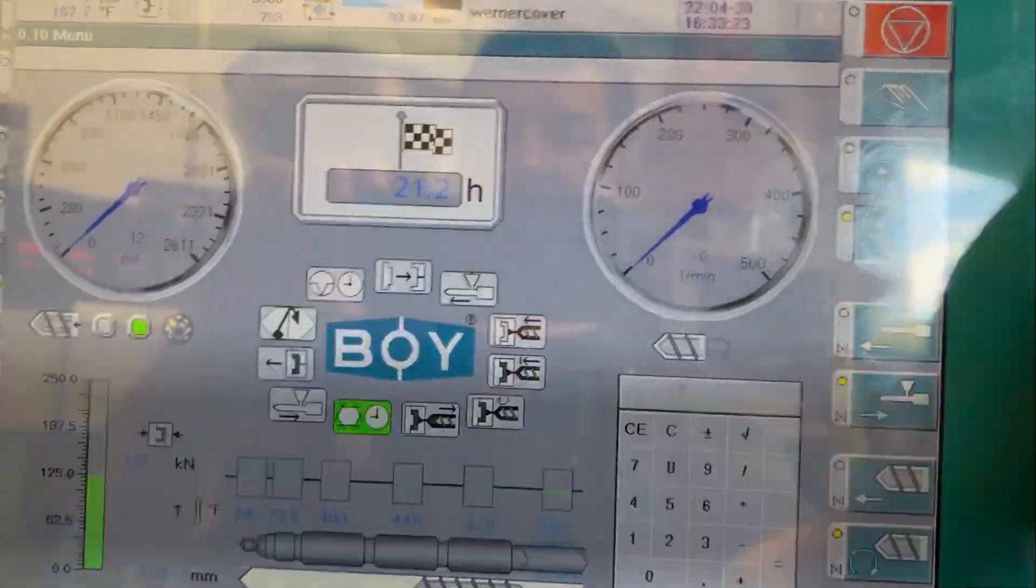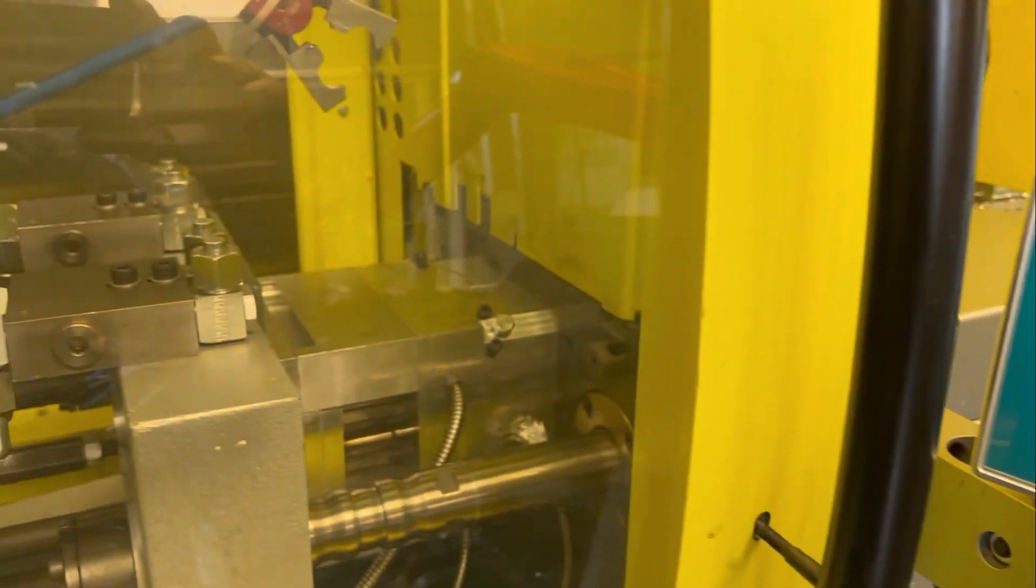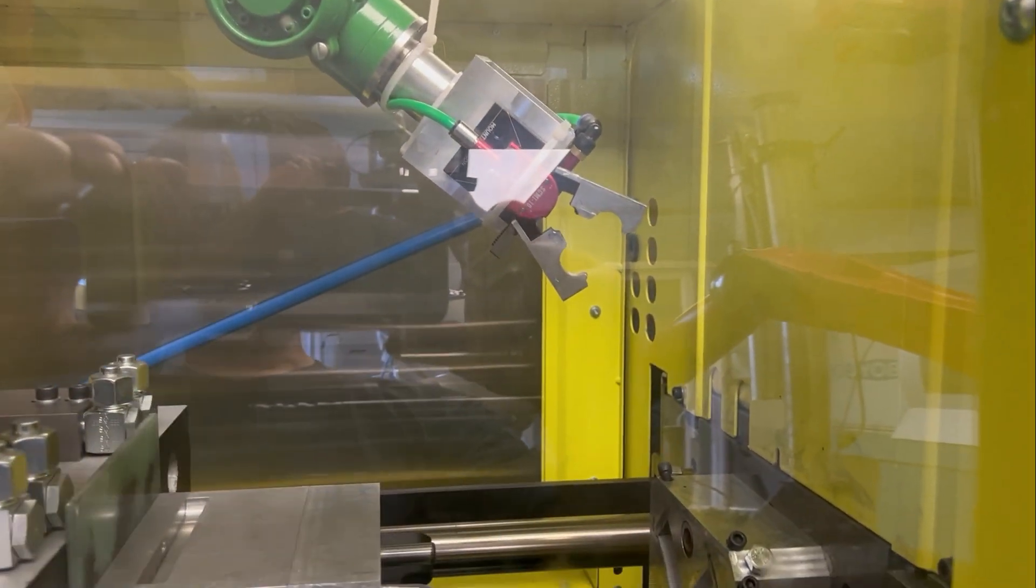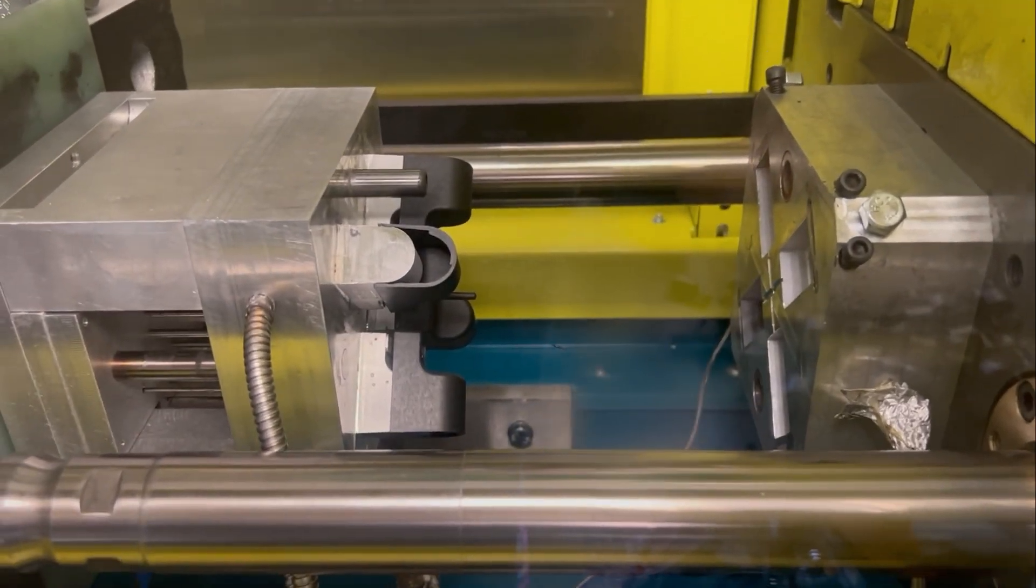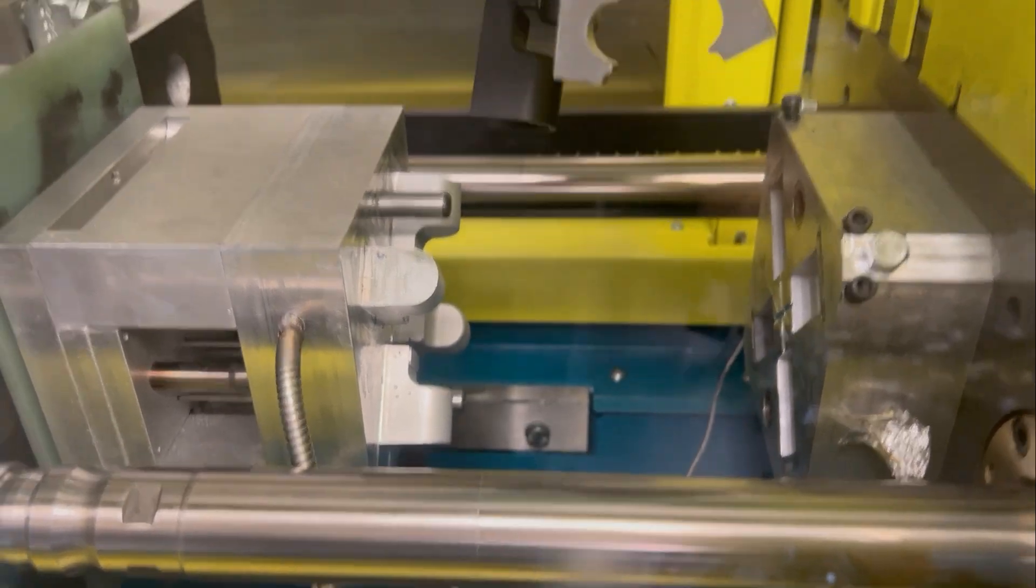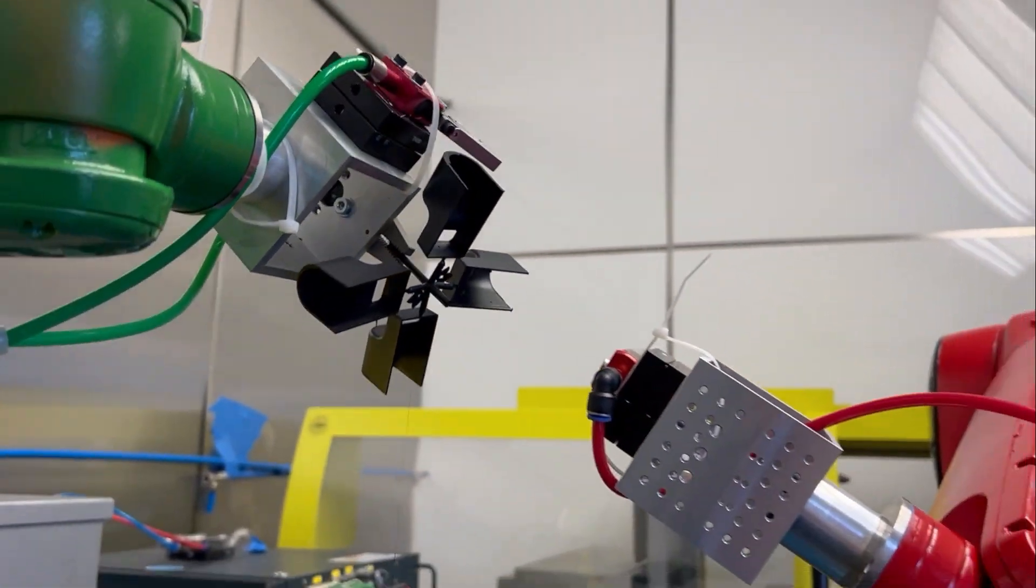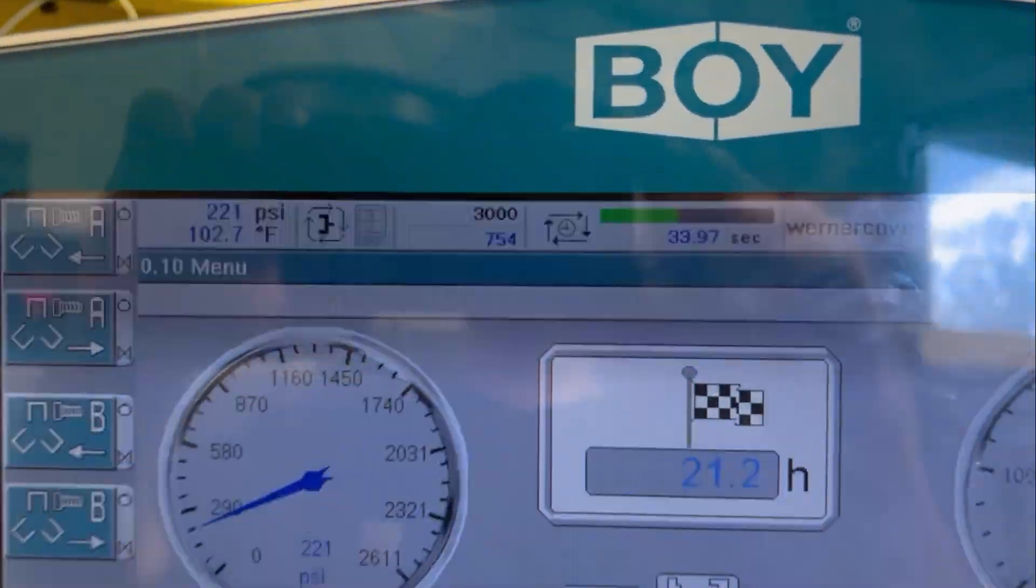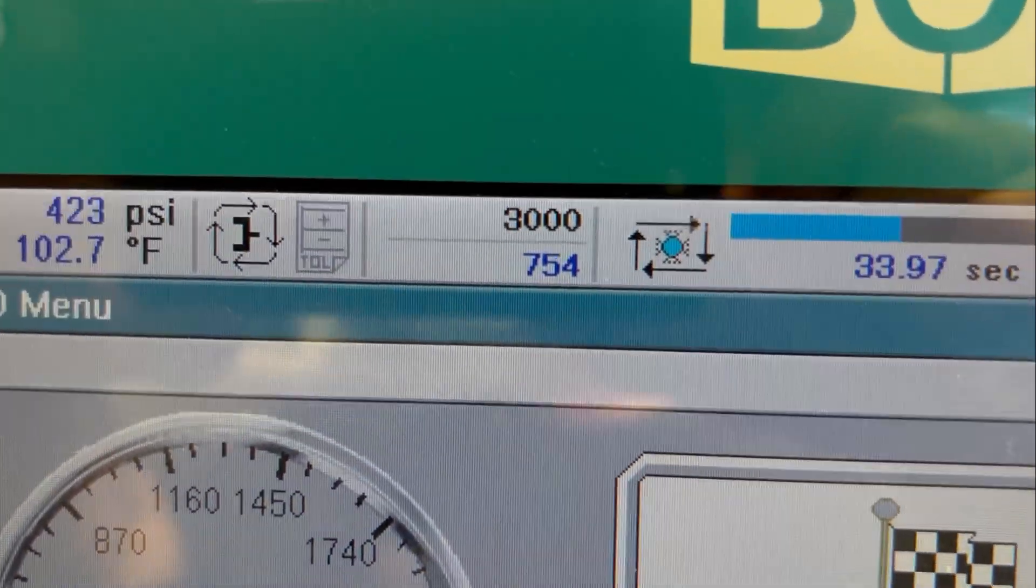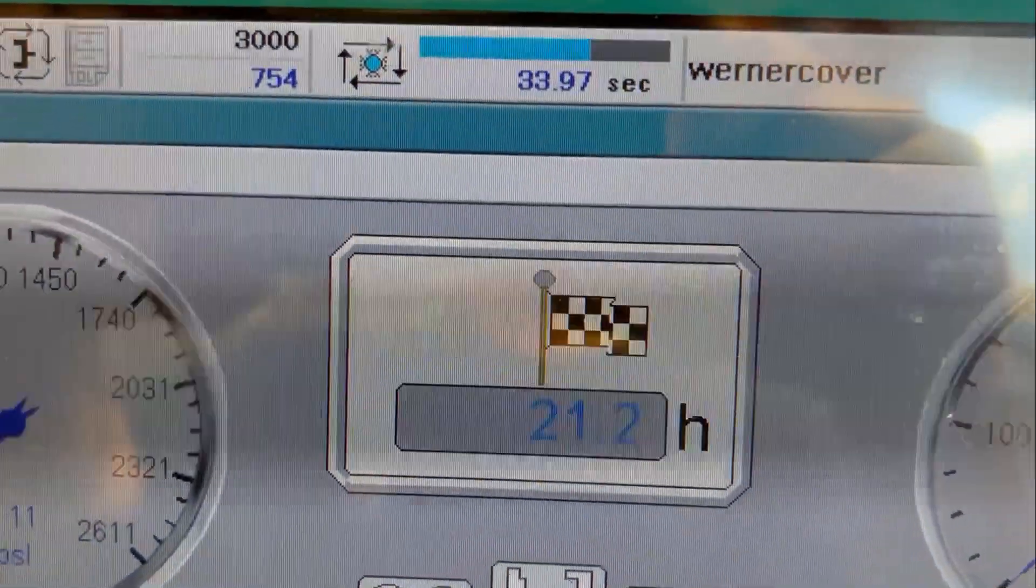But I thought you guys would dig the robot action here. And then here's the controller itself. Maybe not a great image with the camera. Then we got our standard gripper on green here, which is used for a few different projects. Let's see how it grabs the part off of the B side. Grabbing the screw. And it pulls out and hands the part off to red. And this is, let's see, this is happening. So before I reset the counter, we're at 754. We've got 3000 cycles to go. And the machine is telling me it's going to take 21 hours to finish.